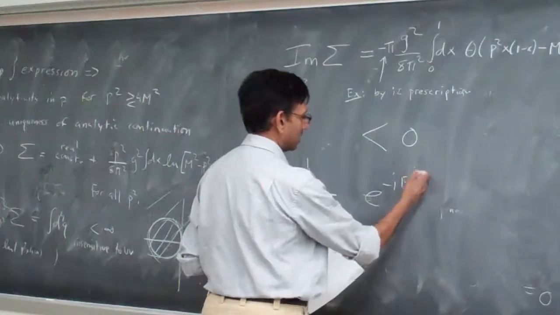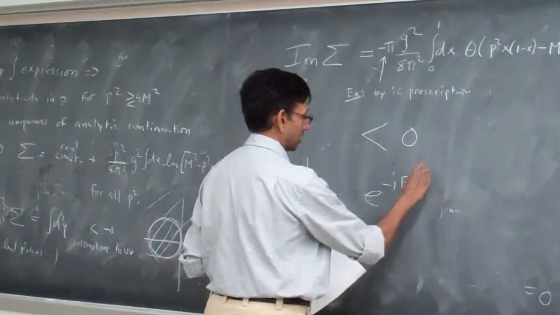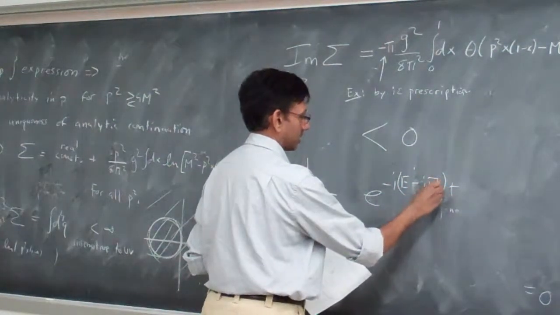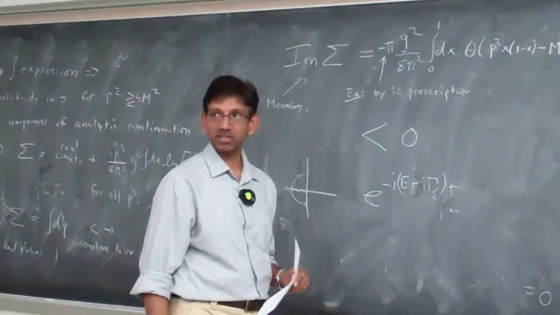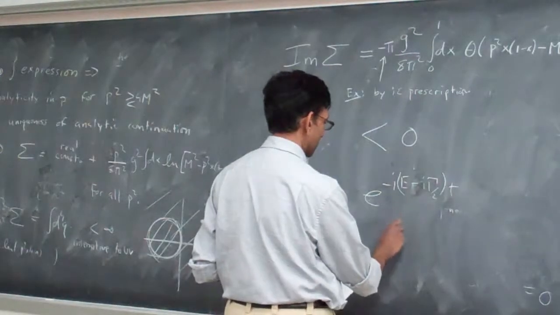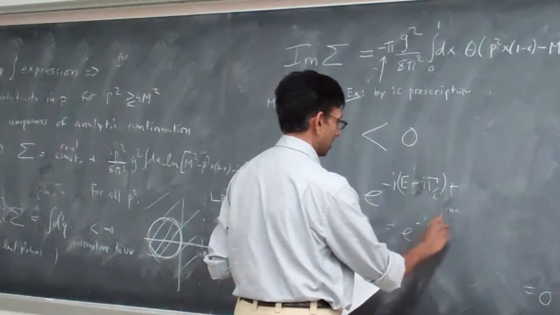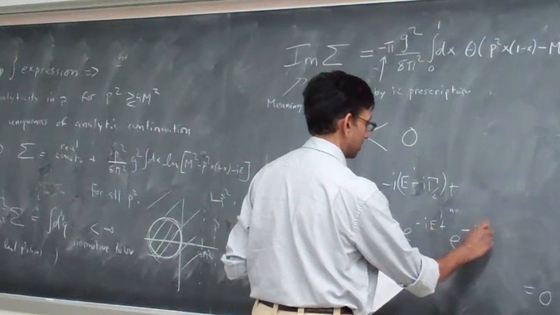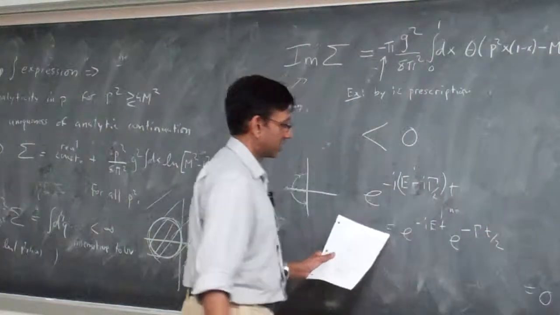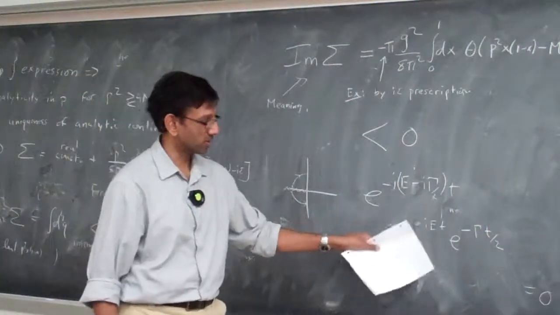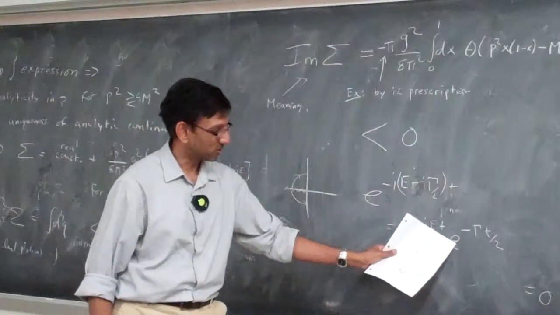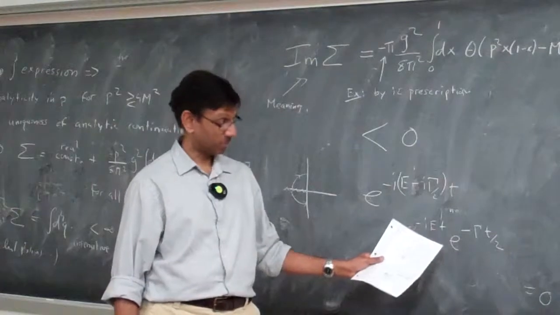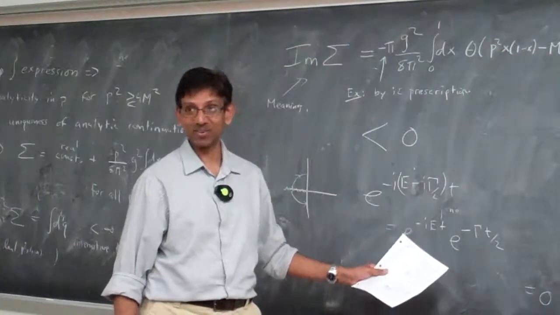But then if you have an imaginary energy, like some imaginary constant like that, then this would look like e to the minus i E t and e to the minus gamma t over 2. And if this is the amplitude, if you square it, this phase factor will go away, but you'll get something which looks like a decaying exponential. And that's because the particle is actually decaying on you. This is how it gets modeled.